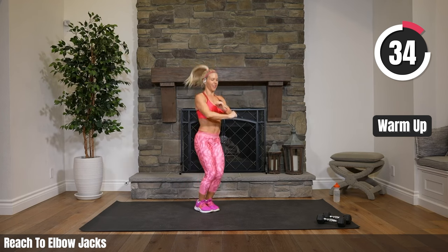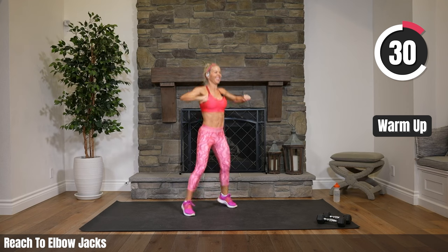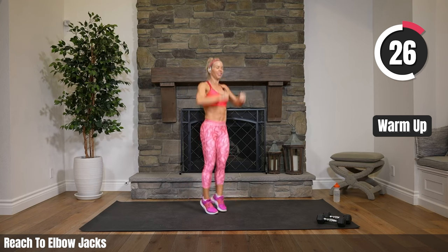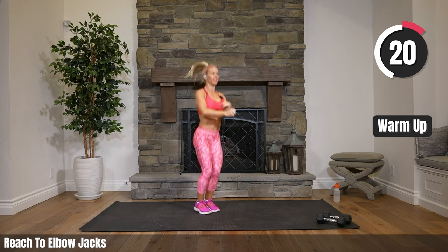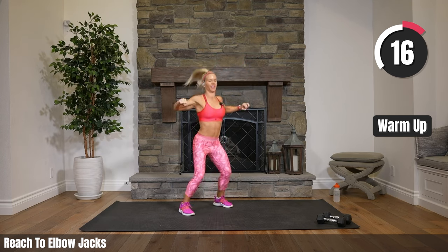Let's move our bodies. Testing out that calf. So far, so good. I have this calf issue that comes and goes regularly. Usually when I'm running a lot, that's when it comes.